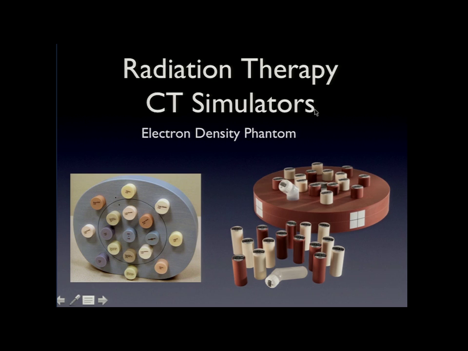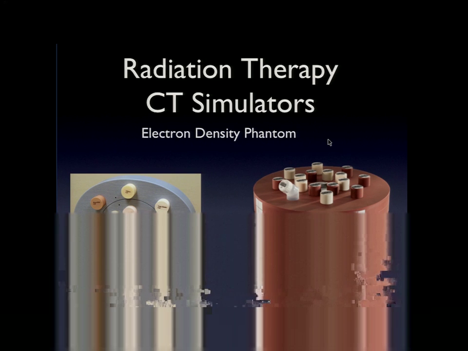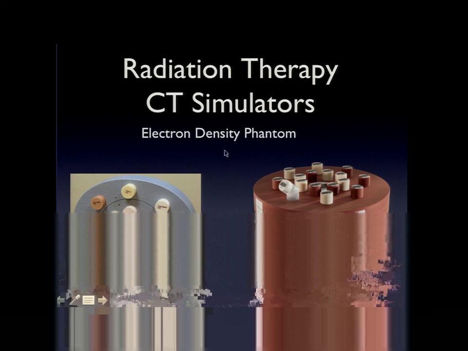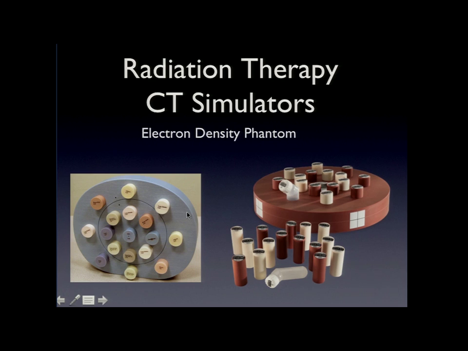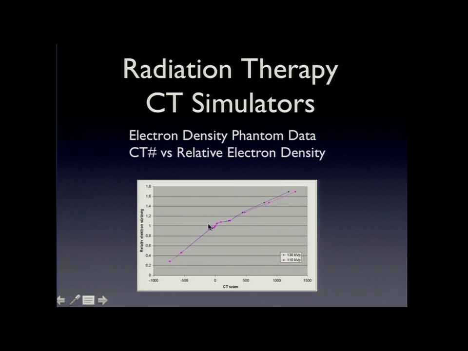Additional things that can be done for radiation therapy CT simulators is use electron density. And as I said, the CT numbers for treatment planning are essential for treatment planning. So there are all these different electron densities for different simulated materials, muscle and lung and dense bone, trabecular bone, and things like that, heart. And so you do evaluations of this, and then you can plot the CT number versus relative electron density, and then this is entered in the treatment plan. So this is showing the importance of CT numbers here.